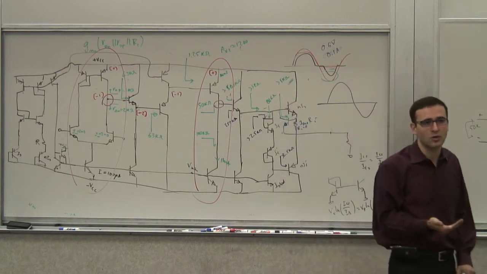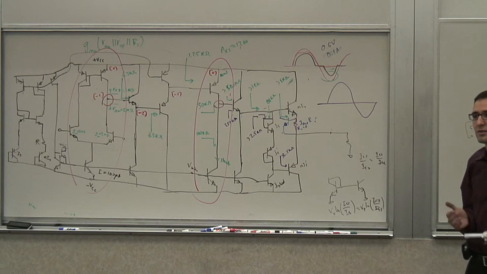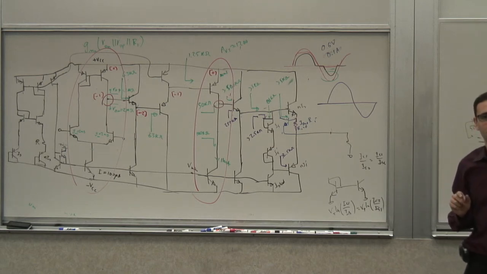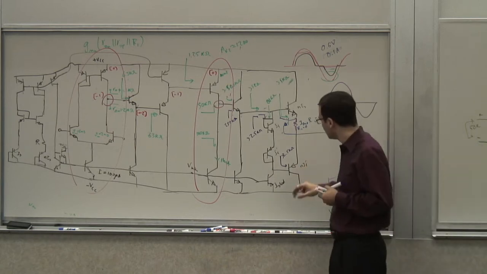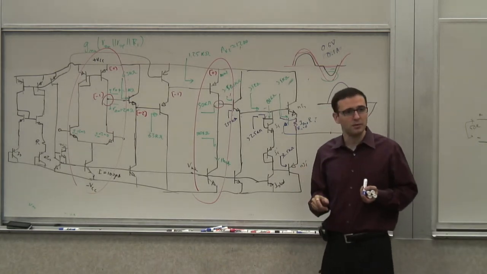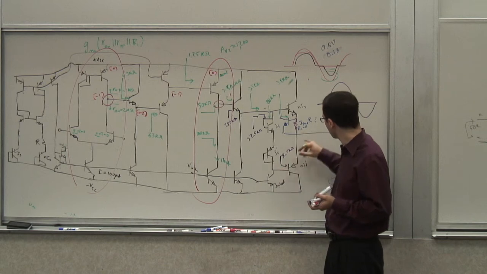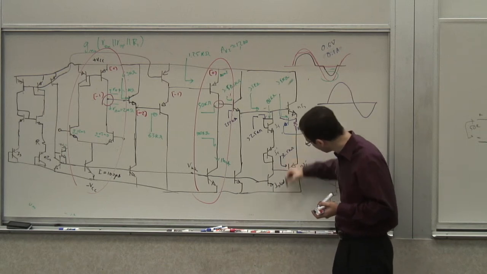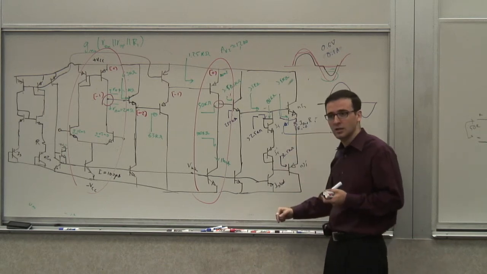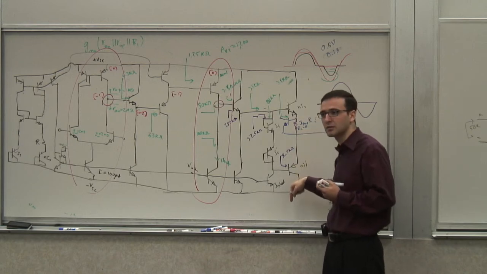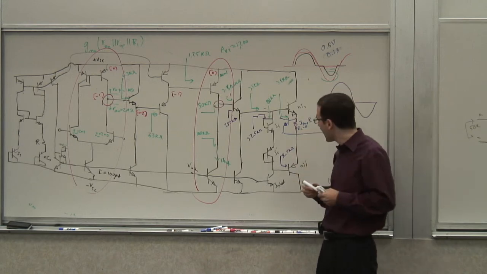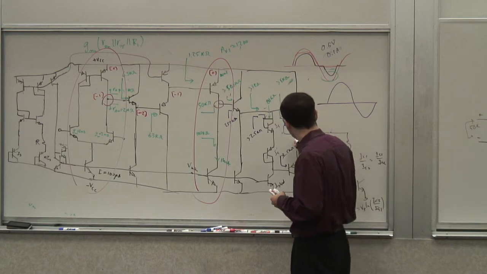Basically the collector current is beta times base. So you can see I can make a little protection circuit there. Now, how about the PNP one? I can have a similar problem with the PNP — if I have a short on the output and I try to pull this down, there will be a tremendous amount of current going into the PNP. So you're going to have to sense that, detect it, and do something about it.